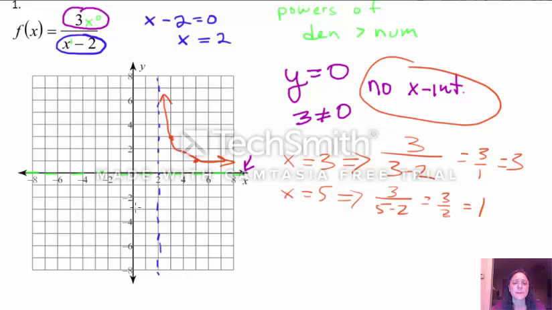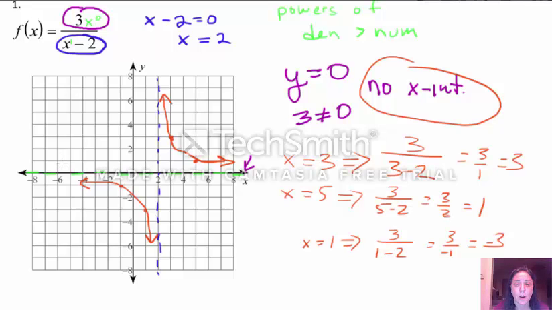I expect this curve to be mirrored over here, but just to be sure, let me try some numbers. I'll try x equals 1, which is going to give me 3 over 1 minus 2, or 3 over negative 1, which is negative 3. And now I'm pretty confident just mirroring this other point: over 1 up 3, or over 3 down 1, and sketching in this curve. I know that I'm approaching my asymptotes forever but never quite reaching them, so there are both of my curves.